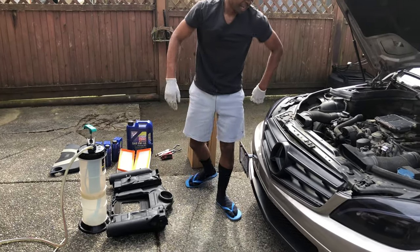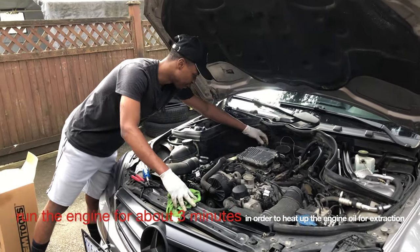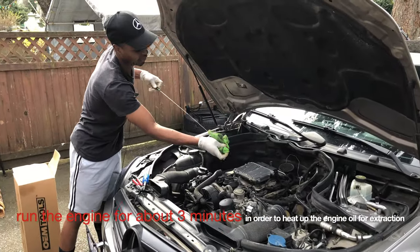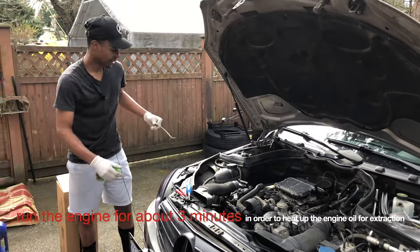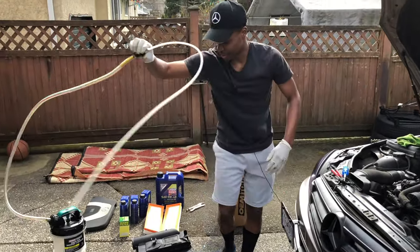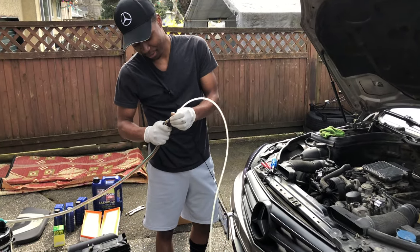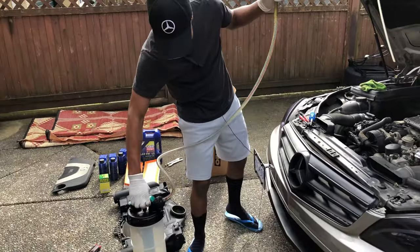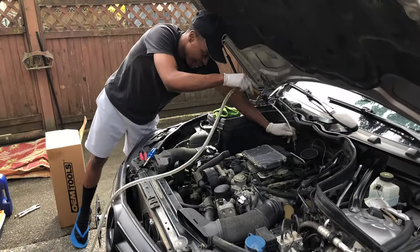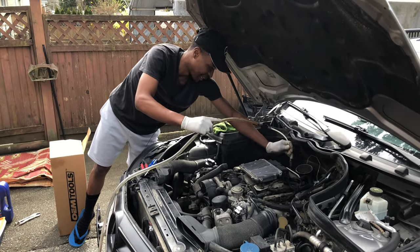This is the oil filter that we are going to be opening. When you want to extract the oil from the engine, you just take out your dipstick and wipe off the oil so it doesn't make a mess. Then take your vacuum extractor — it comes with two probes, but the smallest one is meant for the dipstick tube. Make sure it's fully connected and airtight, then stick it in the dipstick tube all the way down until it touches the bottom.